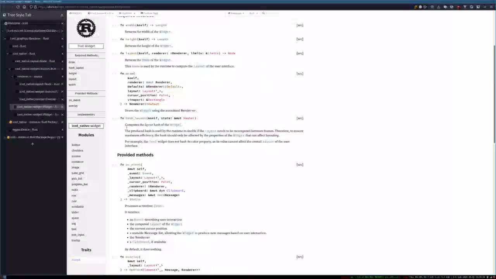Ooh, right, there's still the layout hash thing. Is that maybe a way to avoid some re-rendering? Or just relayouting? Okay.